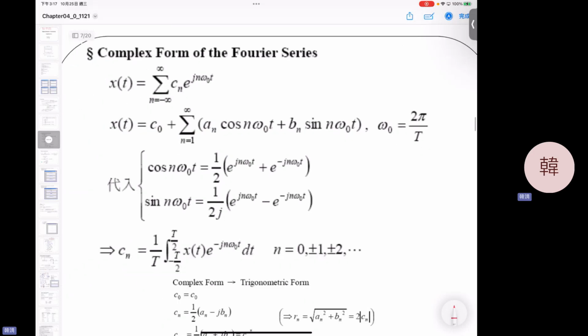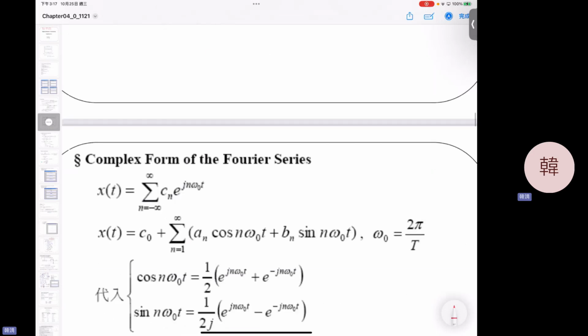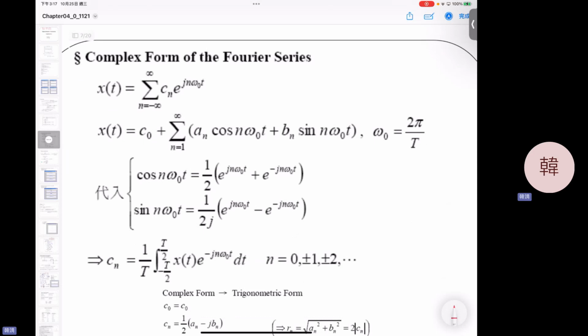Okay, so this we call the trigonometric Fourier representation, but we can use another mathematical format. We call it the complex form. We do not use trigonometry, not cosine, sine. We use the exponential, Zn e to the j n omega 0 t. Actually, it's also a component, omega 0 as a fundamental frequency. And n is the harmonic wave, how many times your fundamental frequency. So you can see from an cosine n omega 0 t plus bn sine n omega 0 t, you can combine, change it to a complex form.